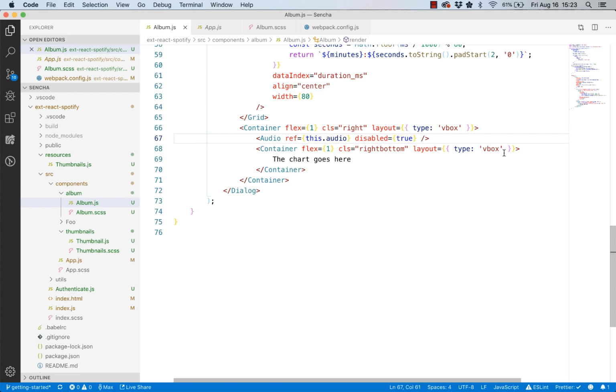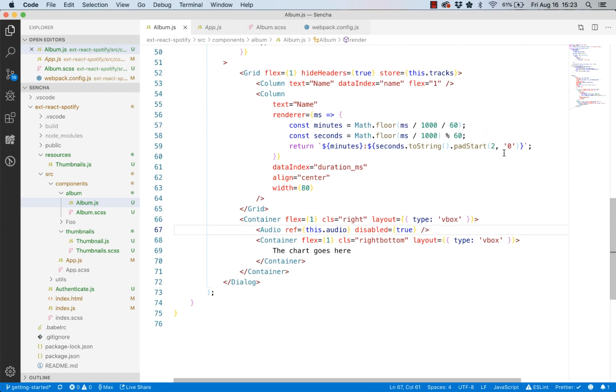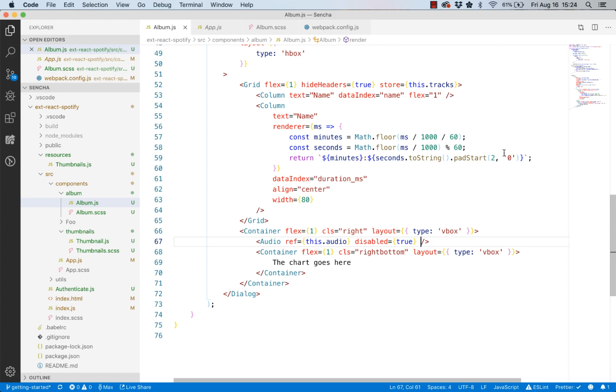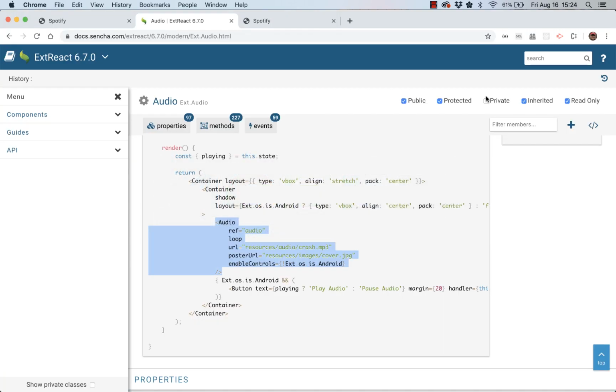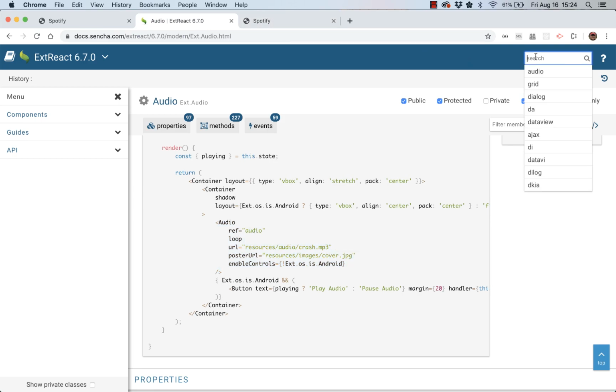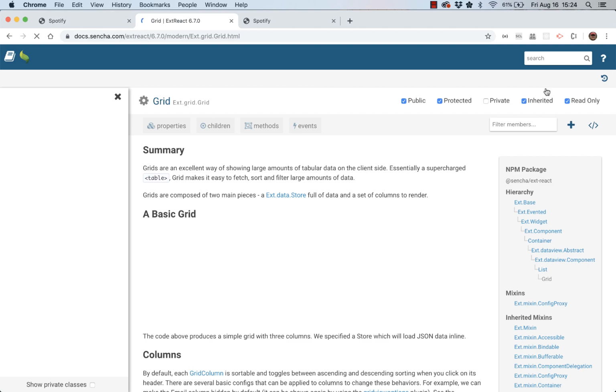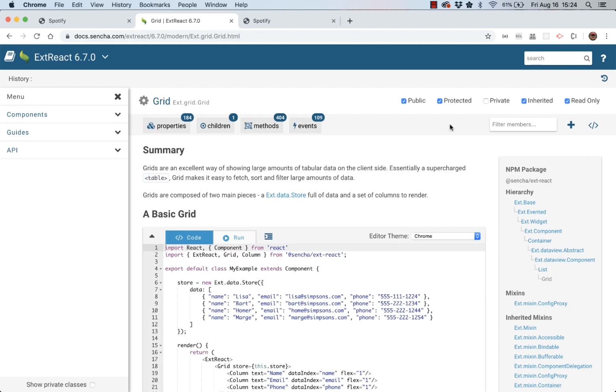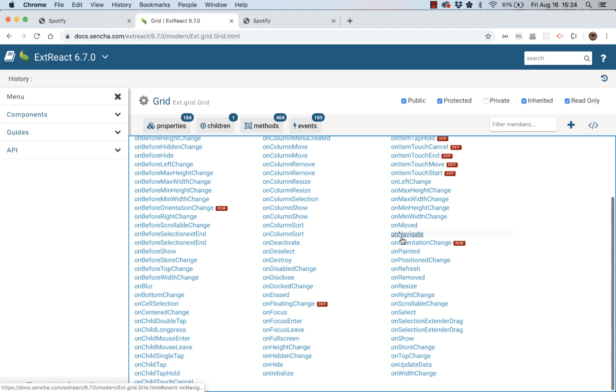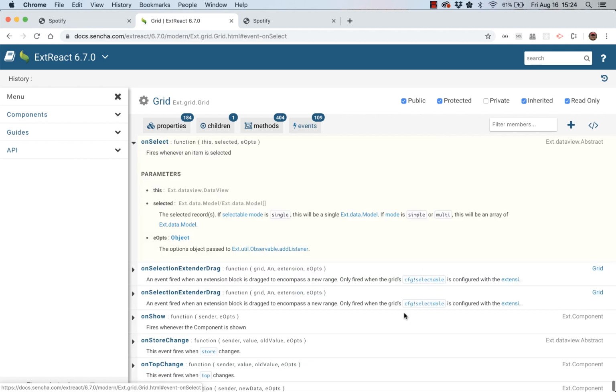Yeah, we need to do like a select event on our grid. Let's check documentation. What event can we use? All right, so let me take a look at grid. I think you may be right. I think there actually is an event called select. So onSelect, yeah. So we'll try that one.